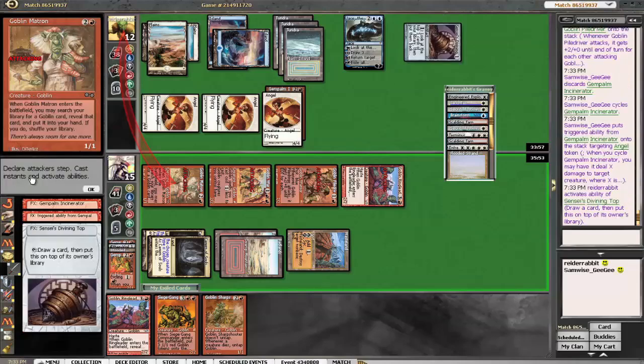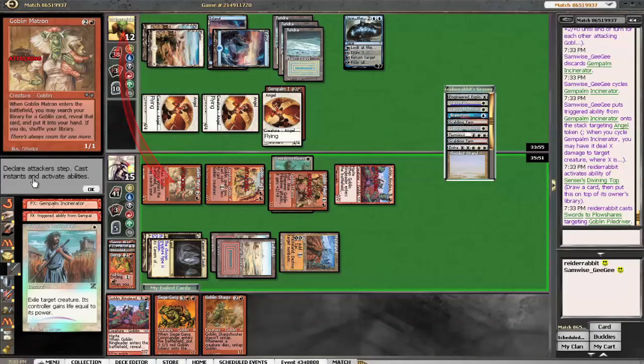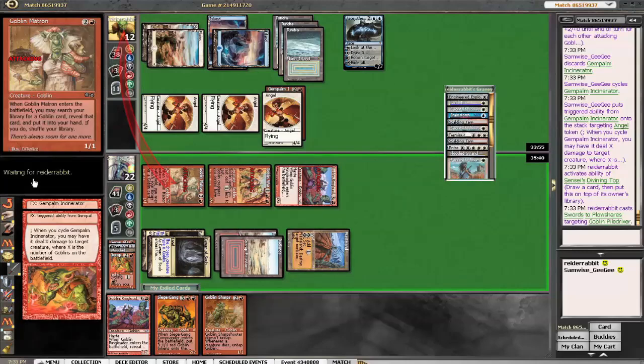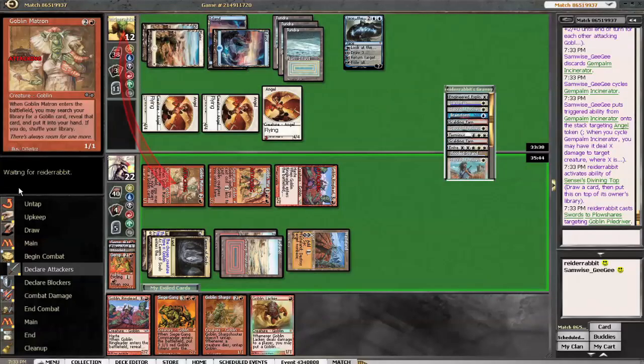Like, it seems... Okay, so he's Terminus? Or he's a plow? Alright, well, that makes his play a little bit strange. I guess... I mean, the 7 life is actually pretty relevant here, I think. Also, he can't block now.